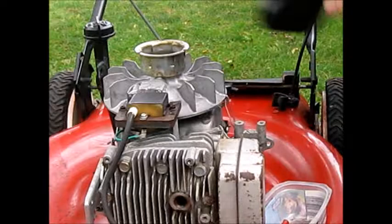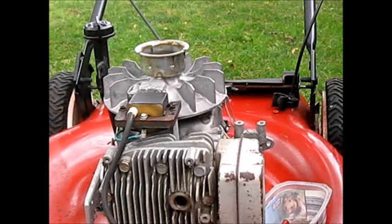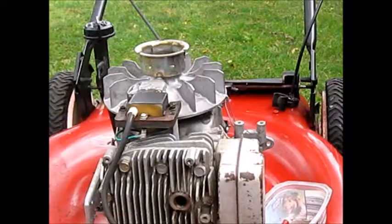Let's take a look what's in here. We're going to have to dump that out into a clean container and see what we got going on in there. So let's get to the carburetor next. And let me put the carb back together and I'll be back with a carb installation. We'll see what goes on next. I'll put the carb together.